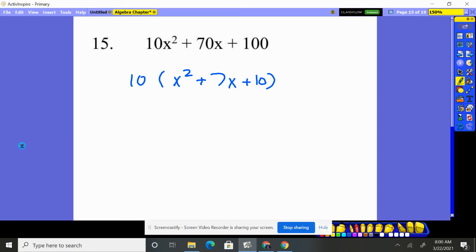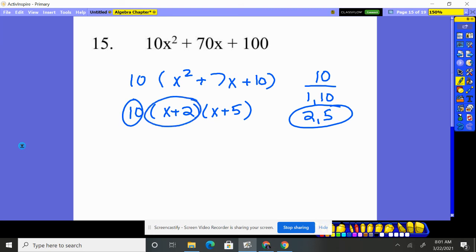Now we need to break this X squared plus 7X plus 10 down. We love the fact that they're all addition. That means everything's going to be addition in the problem. So we have 1 and 10, 2 times 5 could have given that to you. We're going to use the 2 and the 5 to create the 7 in the middle. So 10 times (x + 2) times (x + 5). 10 is a factor of the trinomial, X plus 2 is a factor, and X plus 5 is a factor.